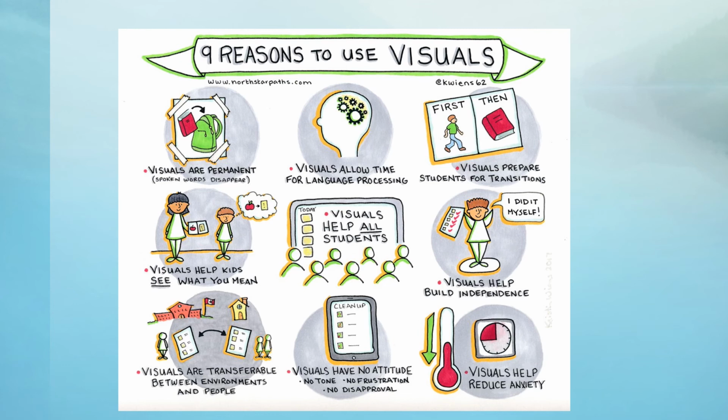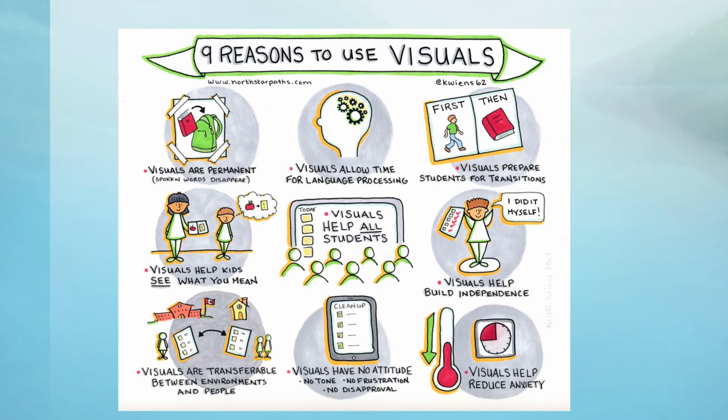It's hard to be mad at a visual support, right? And if you are mad at a visual support and you need to smack that visual support on the wall, well, that's much better than smacking the adult or smacking the other people in the classroom. Definitely something that we continue to work on, but it transferred that aggression from the human to the visual support because they don't have an attitude. They don't have a tone. It's what's happening now. It's time to clean up. It's time to transition to the next activity. It just is what's happening now.